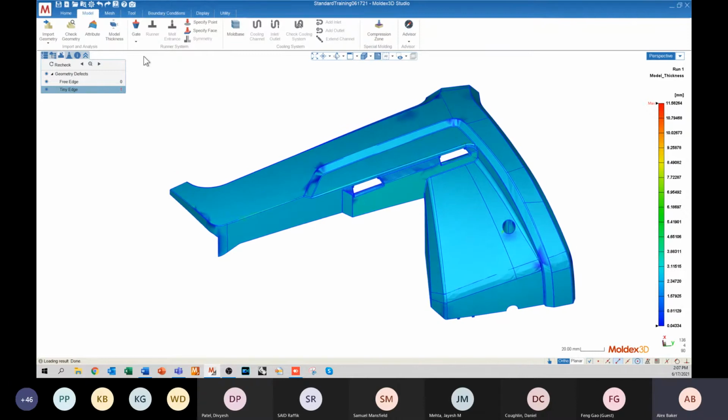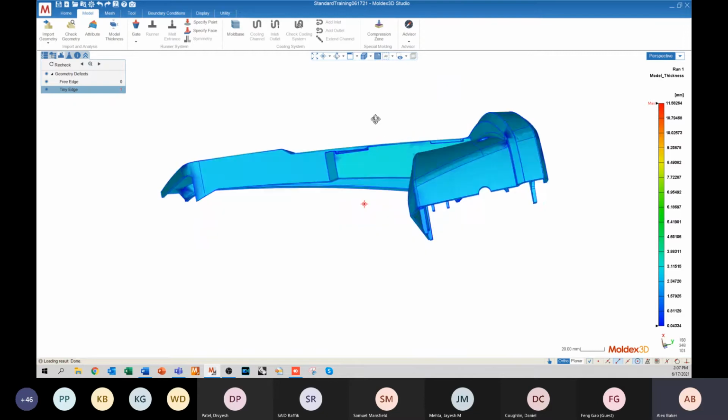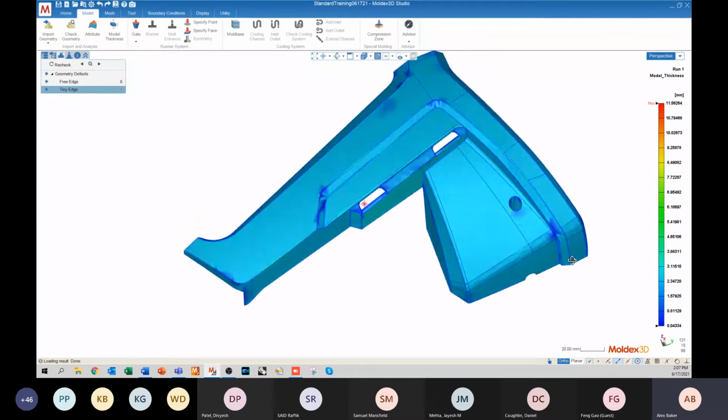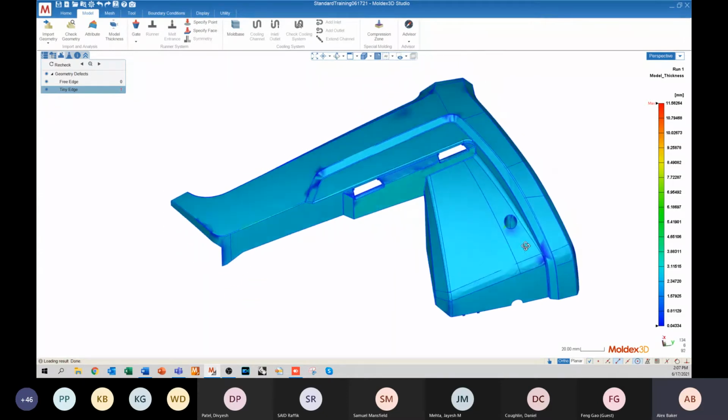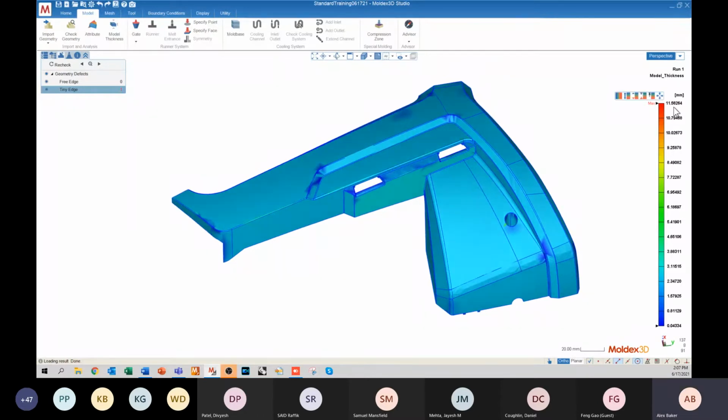Now, one thing to note with the model thickness function, the scale is actually going to be skewed a little bit. Sometimes there are some extreme values that are calculated based on the default mesh displayed, which actually puts the maximum a little bit higher than it needs to be.